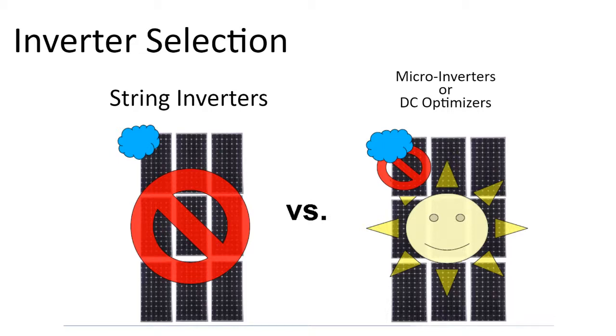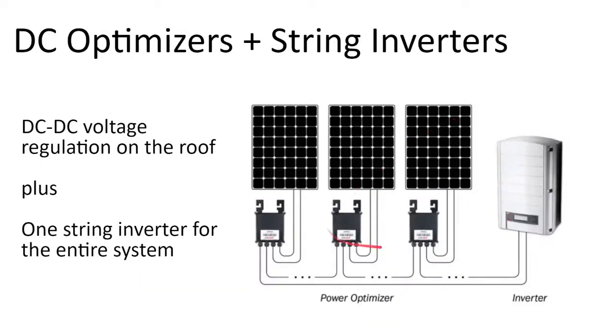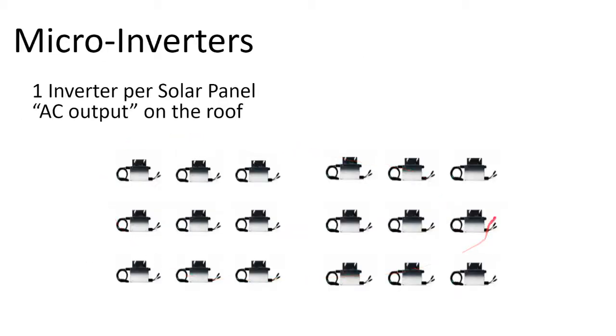Some installers do not like DC optimizers or microinverters because these platforms put more electronics on the roof than string inverters do by themselves. And those electronics can and do fail with time. If a single microinverter or DC optimizer fails on a roof, the most cost-effective answer may be to leave it alone until there is another good reason to get up on the roof, rather than incur the cost of replacing just a single failed unit, a solution that a client may not always be so pleased with.